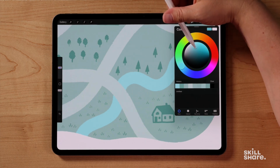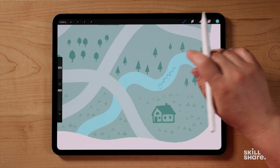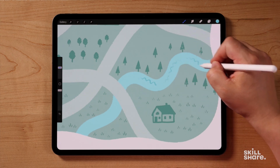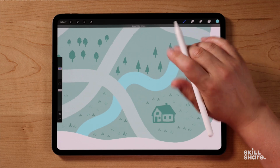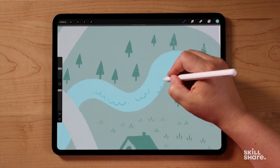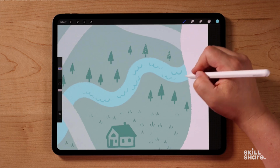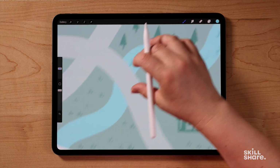So again, going this direction in our color disc, test that out. But I don't want to use this zigzag brush. So we have a couple ones that will work well. I've got the squiggle lines, which will make a fun little texture in your river. Or I have the scallop lines, which are kind of like little waves. So I like to do these just a few like this, kind of all throughout. However you want to represent water in your map, you can do it that way.